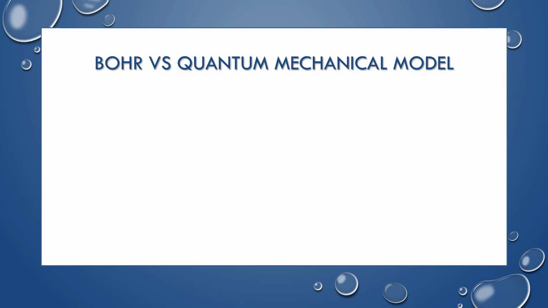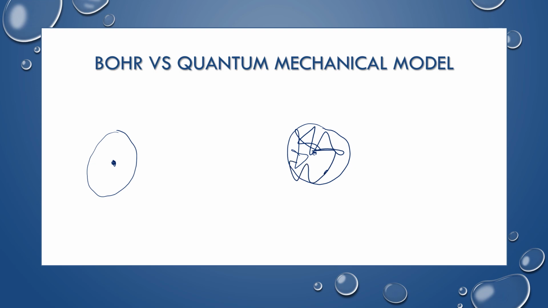So the Bohr model assumed that there are fixed orbits around a central nucleus, so like literally planets going around the sun. So he got the discrete amounts of energy right. However, the fixed orbits was not correct. The quantum mechanical model now defines it as a specific three-dimensional shape, and the electron is free to move around that shape with more likelihood in certain areas than others. So it's like a probability map when we're actually modeling the atom, but the electron's free to move randomly throughout the whole space. And it might not be spherical.